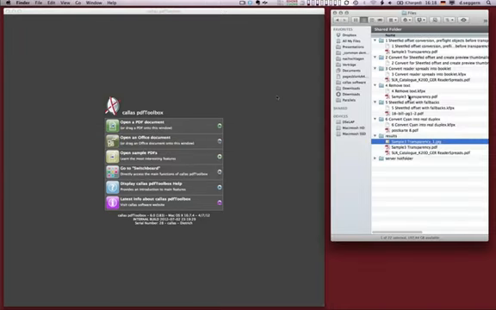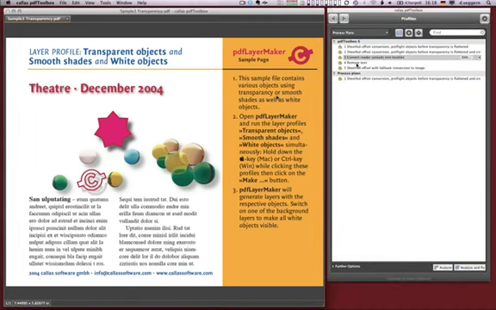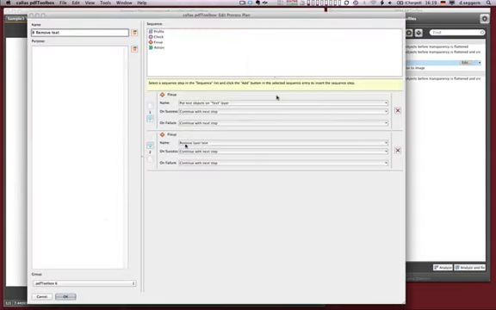Another example is based on a new process plan. I have called this remove text. There is a new Fixup in pdfToolbox 6, which was not there in pdfToolbox 5. And this one can just remove any layers that are in a PDF file. And you can say, okay, you want to just remove the layer, or you want to remove the layer with all objects that are on this layer.